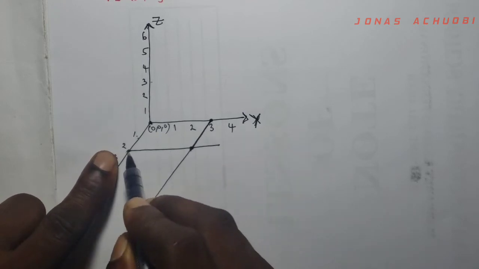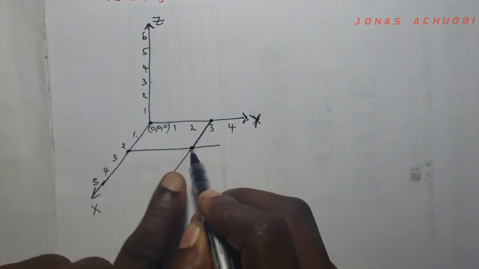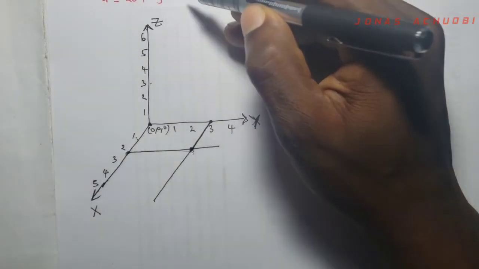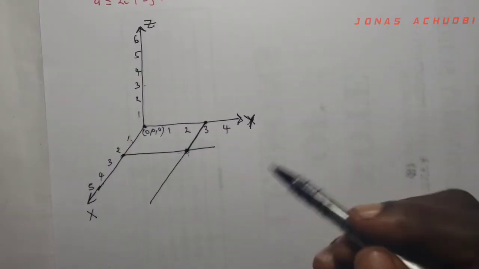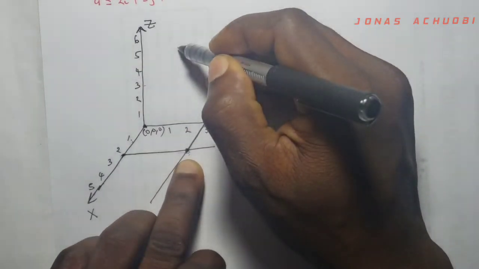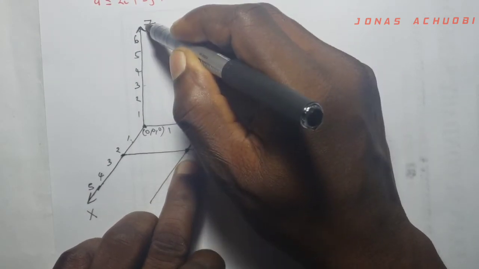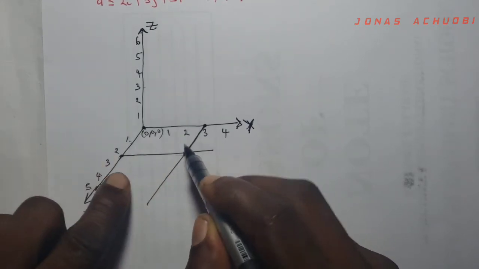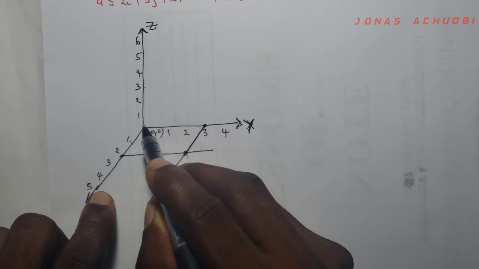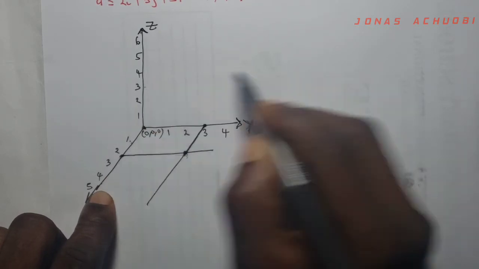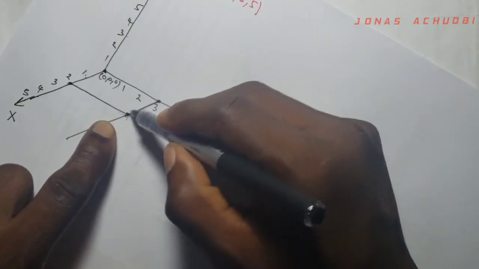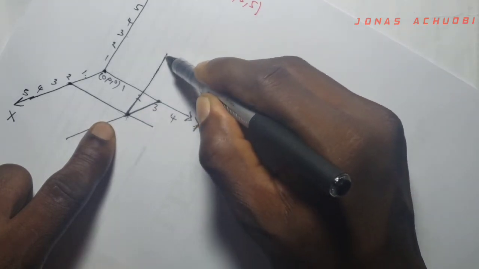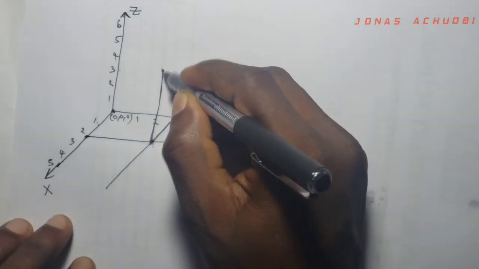Let me say it again. We've intersected the two axes, x and y axis, at this point, which corresponds to 2. So when I want to move 5 units towards the z axis, from this point, I am saying that 5 cannot be at this point, even though this is 5 on the z axis. So 5 from here, we're already at 2 here, so 5 from 2 is from here, so we have 1 to the origin, 2, 3, 4, 5, so 5 will be at 3. So from this point, we will now draw our line parallel to the z axis and stop at what point? We stop at 3.